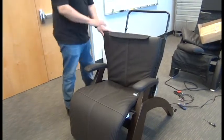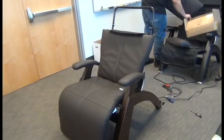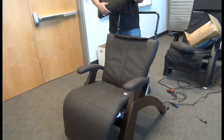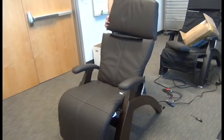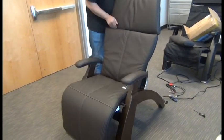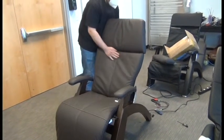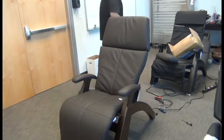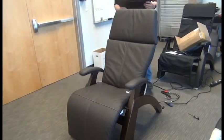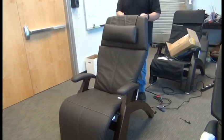Okay, you'll see the flap on the top of the body pad there. We need to tuck that flap up into the headrest pad and then push down firmly to attach it using the hook and loop fasteners. Okay, then we can place the head pillow into position, attach it using the hook and loop fasteners, and we're done.